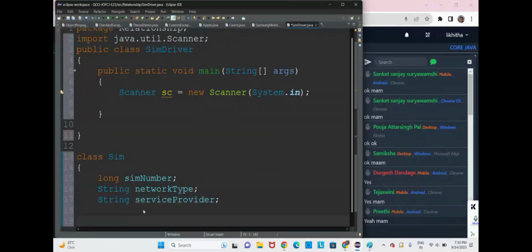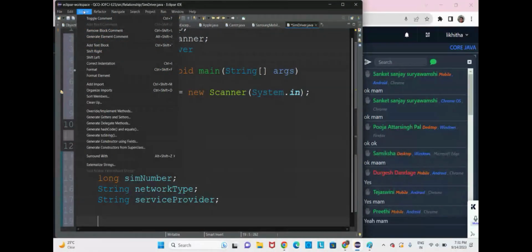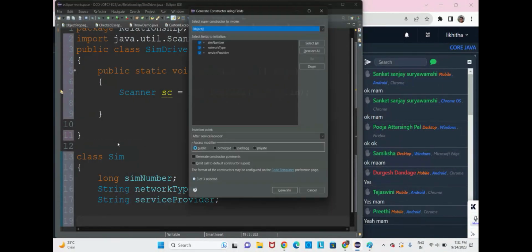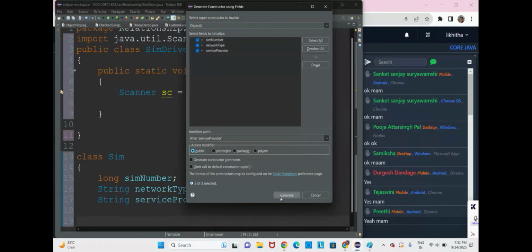Now let us go for creating a constructor. We shall make this class simple and make one constructor here. Go to Source, Generate Constructor using Fields, and go for Generate.